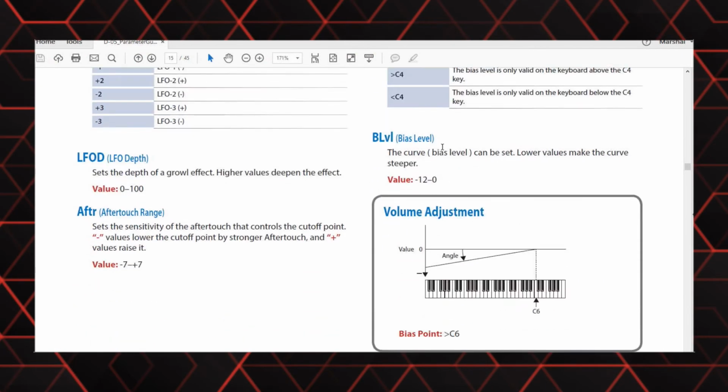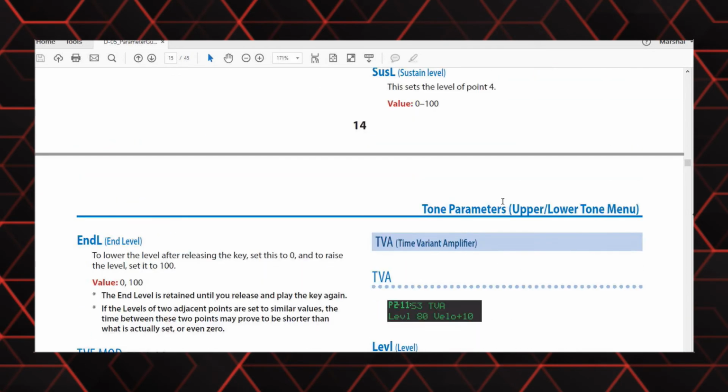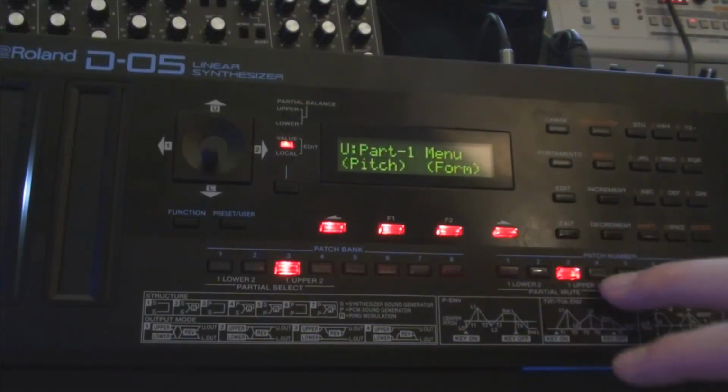You can see we've got the bias level, bias point, your velocity range, level, and this is your time variant amplifier. This is actually what I was looking for initially. But anyway, cool. So also your LFO selections, you can make those positive or negative. You can see in doing so which direction the waveform would actually start. It's basically an inverted phase from one to the other, so you have like a ramp up versus a ramp down. And I apologize, I'm losing track of what I'm doing here.